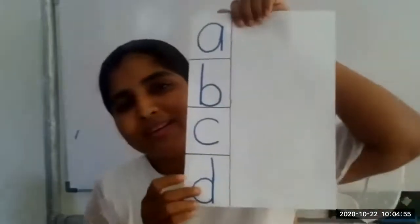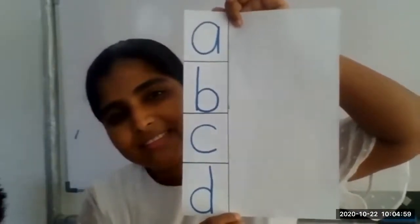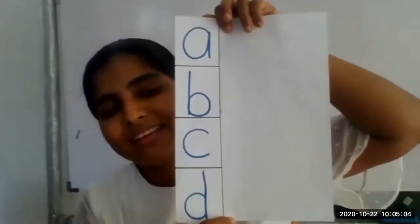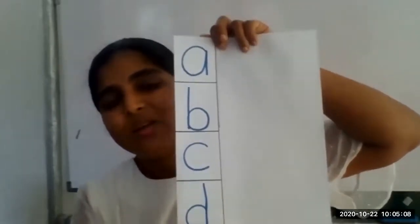Revise sound. Okay. Here. Can you hear me? Daddy. Here. Look at the paper. Can you see? Yes. Can you see? Yes. Okay.